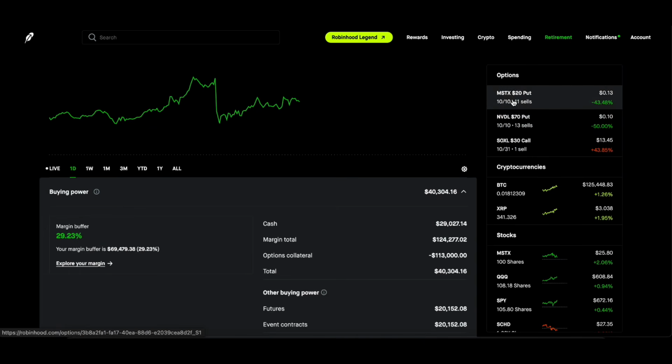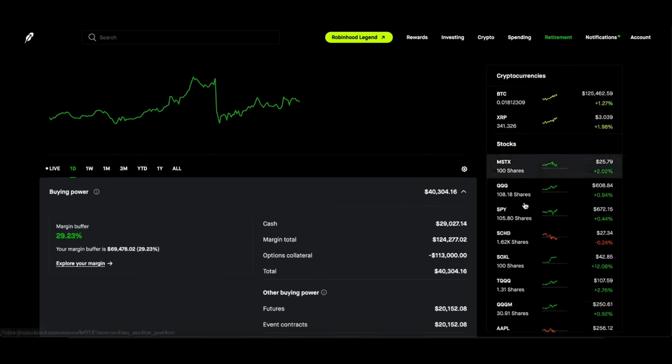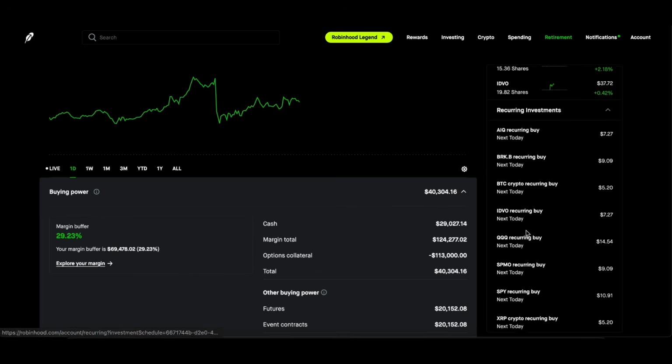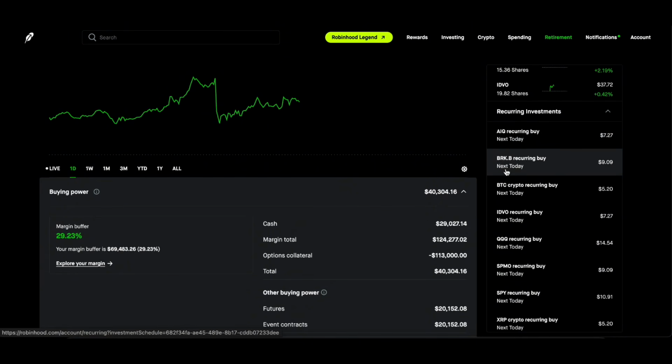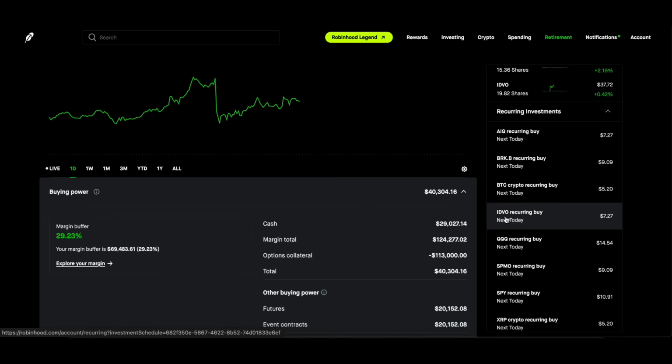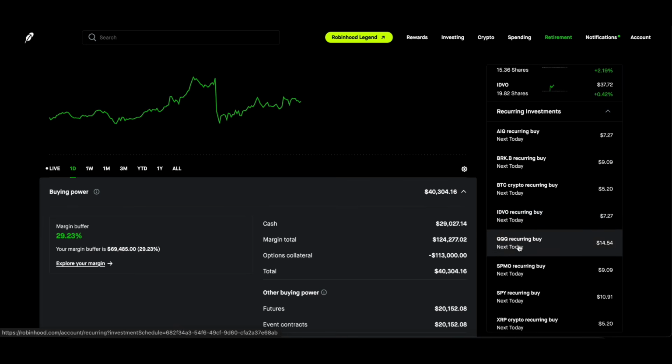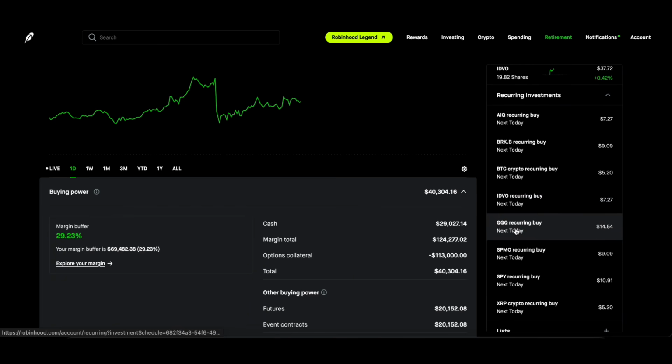So then the money that I generate from these two positions, plus $1,600 a month that I'm investing in this bigger portfolio, I also have some 7 recurring investments that I have set up. One is AIQ. I'm buying an ETF related to artificial intelligence. The other one is BRKB, which is Class B of Berkshire Hathaway. Then I'm buying Bitcoin. I'm buying International Amplified ETF, Dividend ETF, which is IDVO. Then I also have EQQQ, recurring buy, which is Invesco Nasdaq 100 ETF.